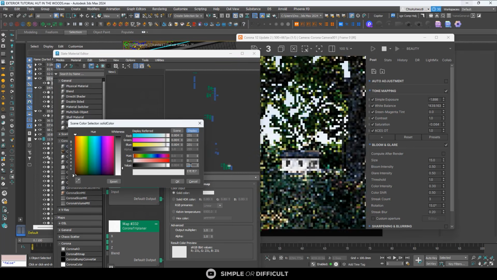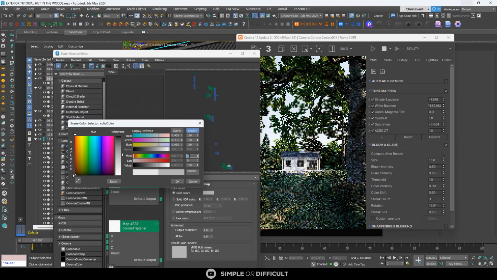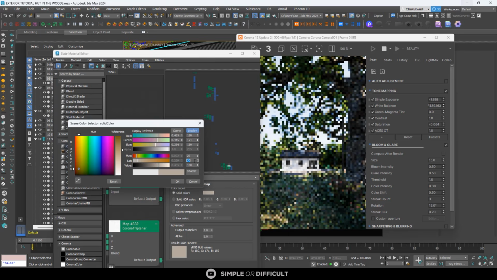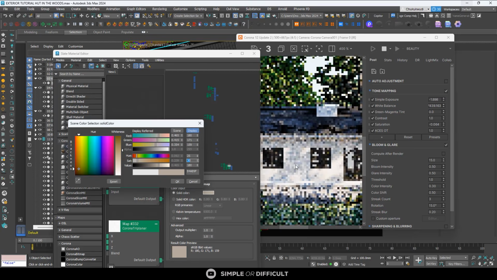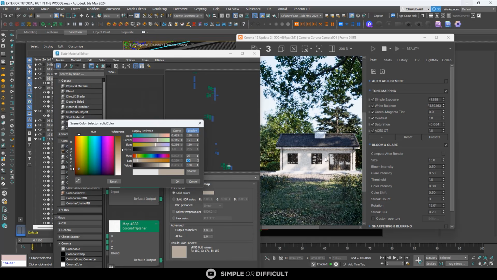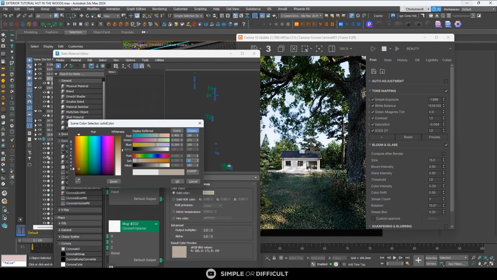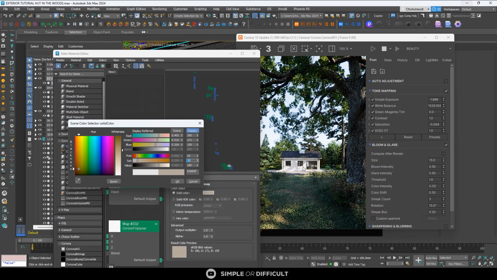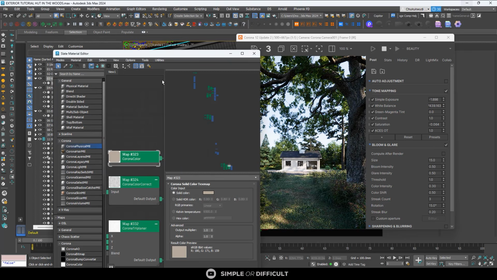Make it a little bit darker. Okay. Not bad at all. So I'm going to say okay.